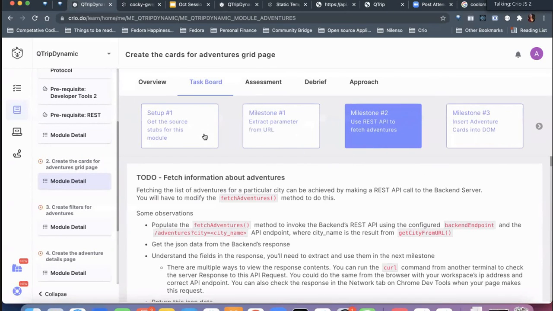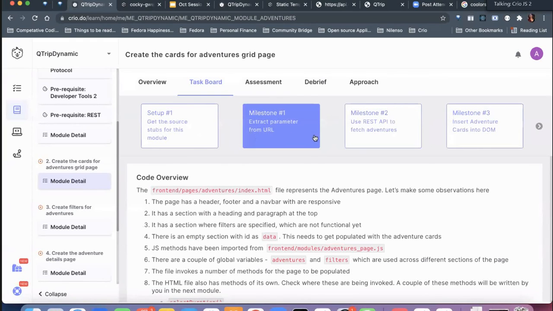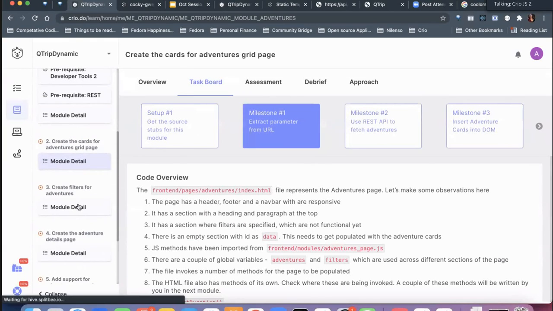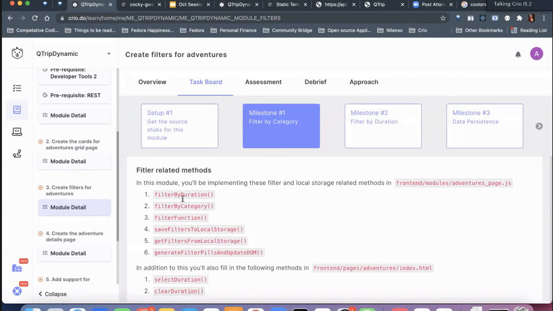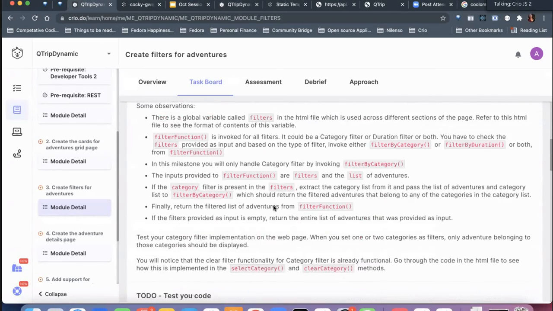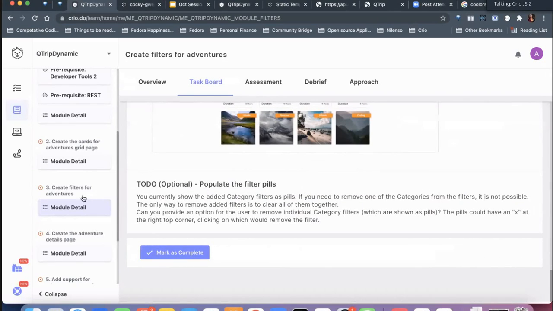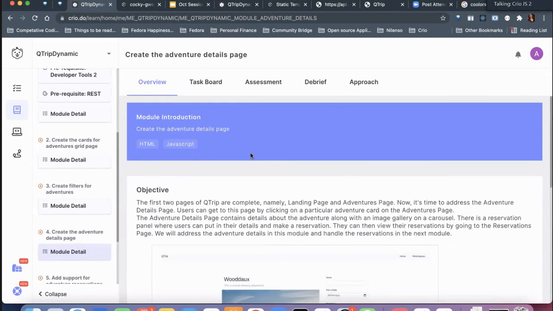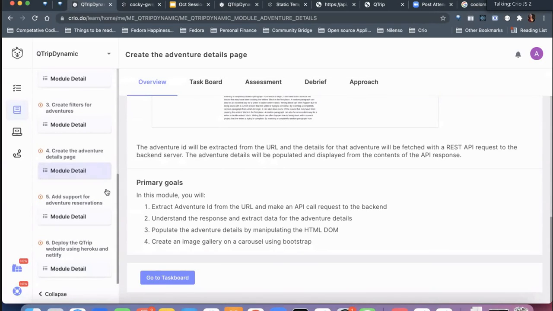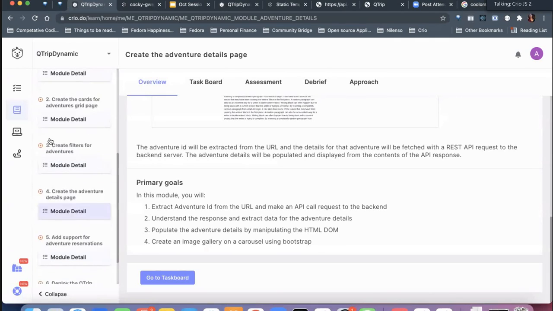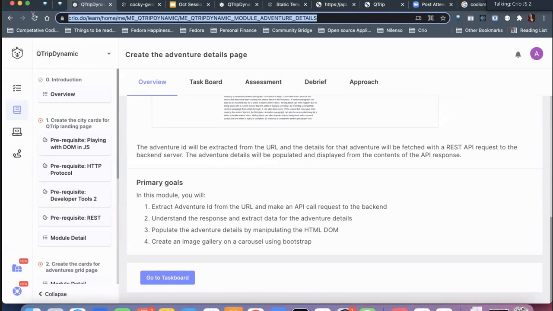Then how to use this REST API and how to extract this query, as we did earlier in the session. We'll be writing filter by duration, filter by category, and how to filter those. Essentially these are all the exercises that you will be doing. I'll write what modules you need to complete in the course itself. Today, you just need to get started, get familiar, and at least check out this Q-Trip dynamic.